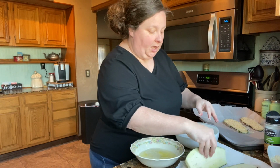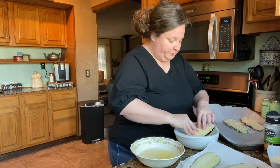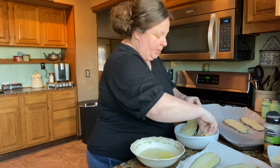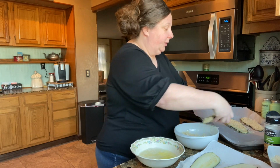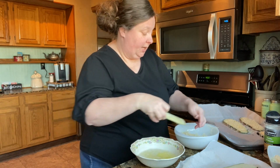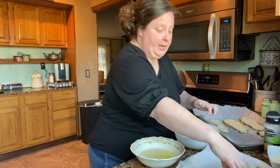I've got my oven on. I'm gonna put my oven on 400, and we're going to bake these for about 10 minutes, and then we're going to flip them over and bake them again for about 10 minutes, or until, however your oven is, your eggplant is brown and crunchy, okay? And you can do more than one eggplant. We're gonna layer it kind of like a lasagna. That's another end piece, so I don't have to do the other side.